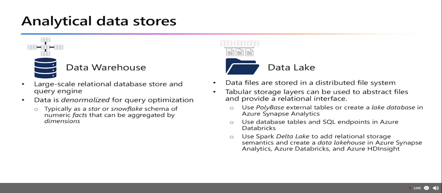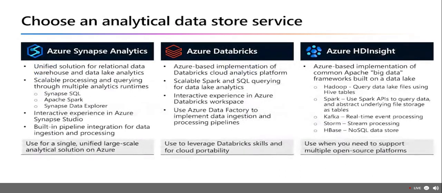All these services are meant to hold the data for analytics. Depending on the demand, you might think, how do we choose a data store out of all these things that we have talked about? So on Azure, there are three main services that you can use to implement a large-scale analytical store: Azure Synapse Analytics, Azure Databricks, and Azure HDInsight. Each of them has its own features and highlights, and we're going to talk about them, and then you can make a call on what is best for you.